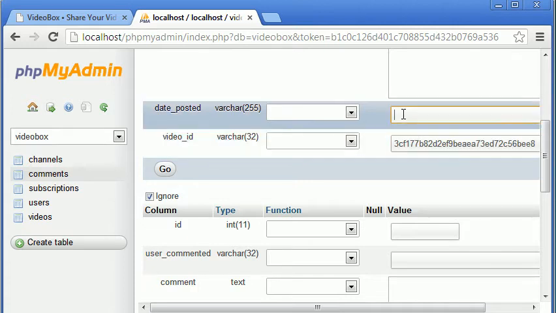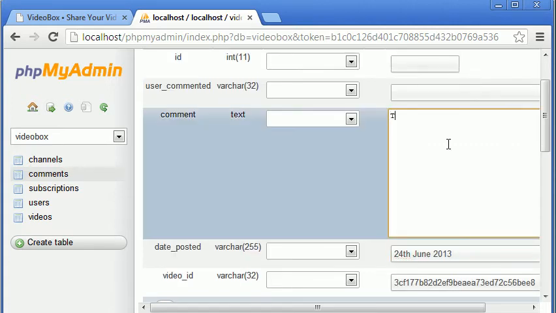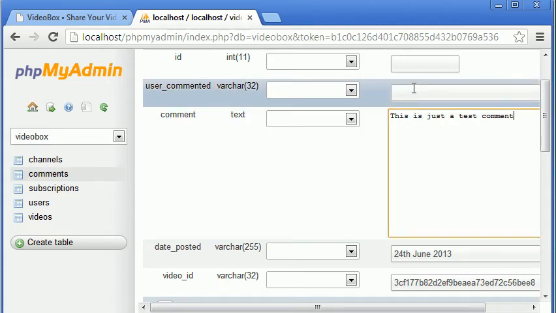The date posted, I'm just going to write it in myself, because we can format it whatever way we want, that's why we chose a varchar. So I'll just write 24th June 2013 for the date posted. The comment is just going to be a test comment, and the user commented is just going to be Francis.